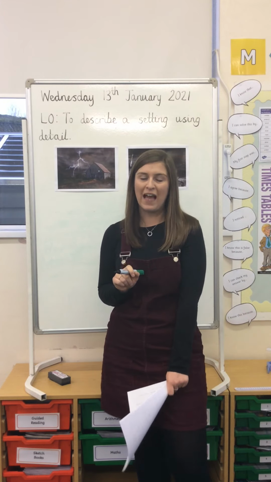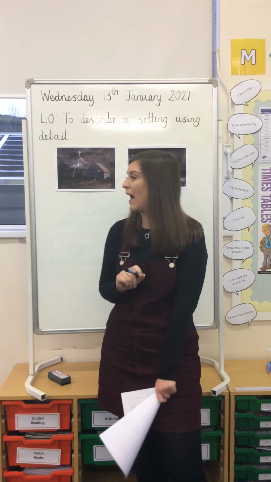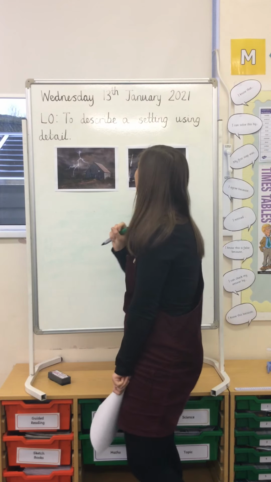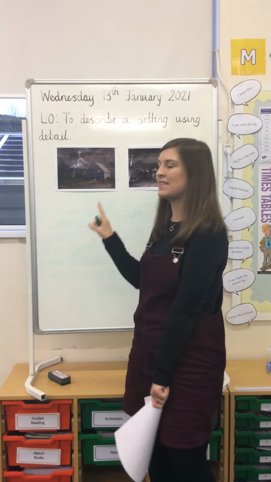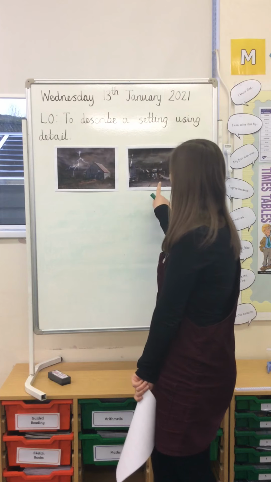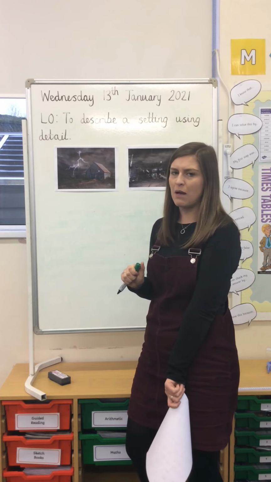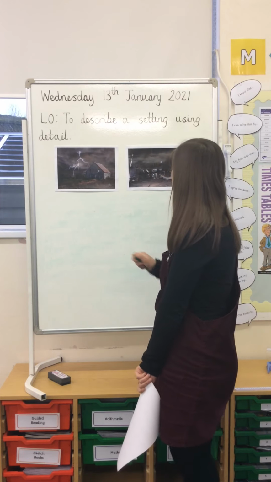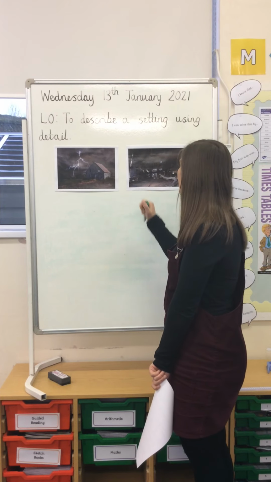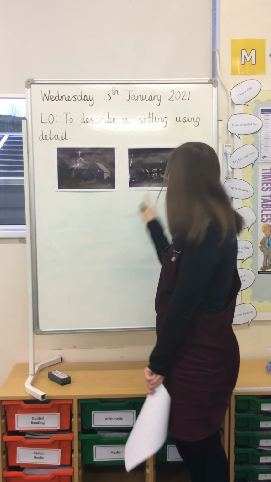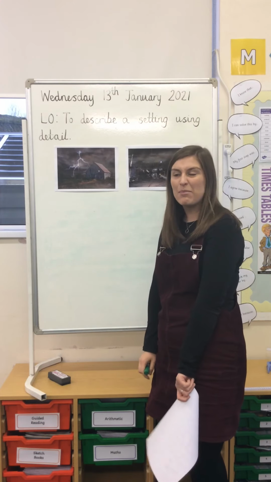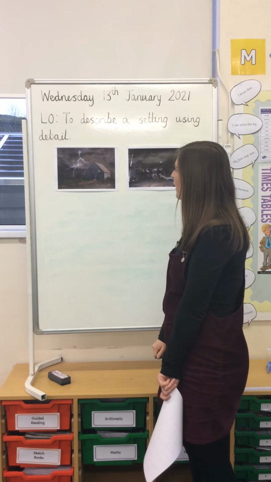I'm not going to have a character there. I'm not going to have any speech, and I'm not writing a story. I'm going to write one paragraph that is going to describe this setting. So I need to think about what is in my barn. From the picture I've chosen, there's not really a lot in my barn. It's been abandoned, so there's some leftover things. The floor looks dirty, there's some beams, there's some sort of old metal pens, there's a ladder. There's lots of cracks in the side of it, like I say, because it's not been very well looked after.